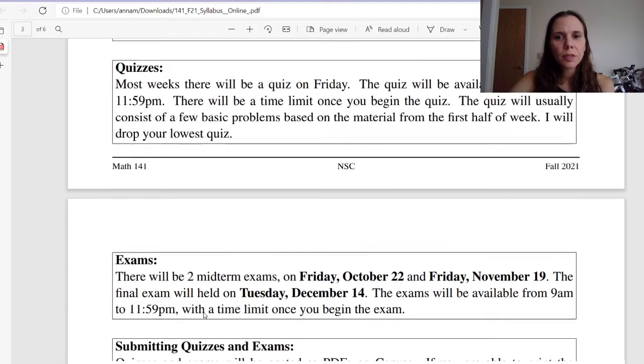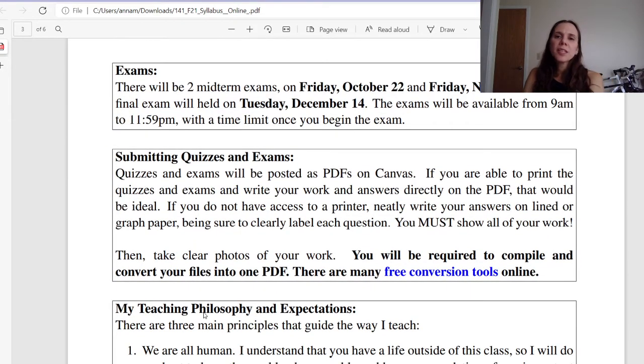Probably. Okay, exams. So exams will be very similar to quizzes in their format. So they're also posted on Canvas. For the exams, I will post a review ahead of time, usually almost a week ahead of time. I'll post a review with solutions so that you can get started with studying. But similarly with quizzes, the exams will be available all day, but once you start, there will be a time limit.